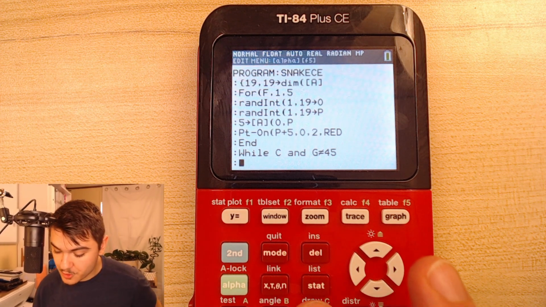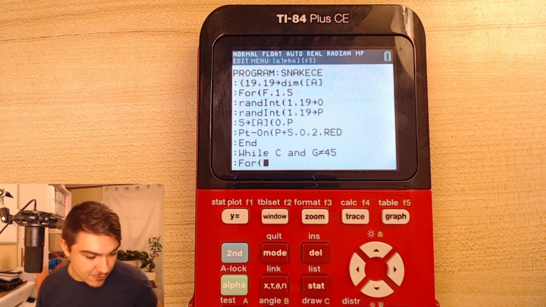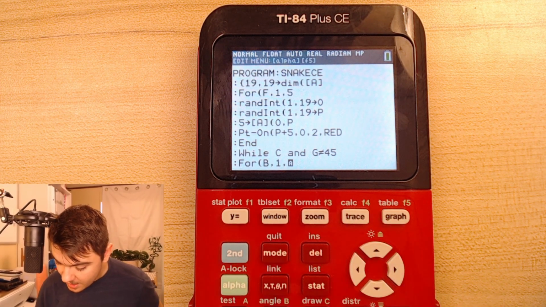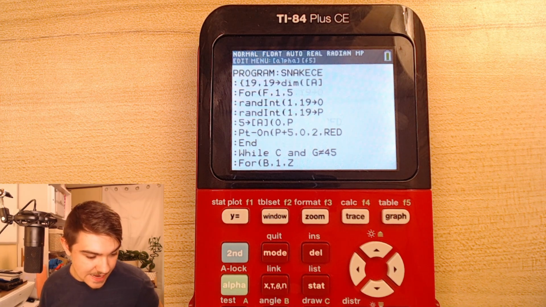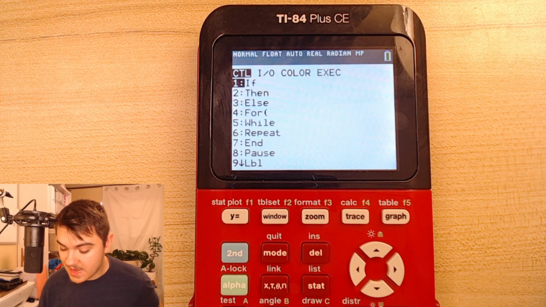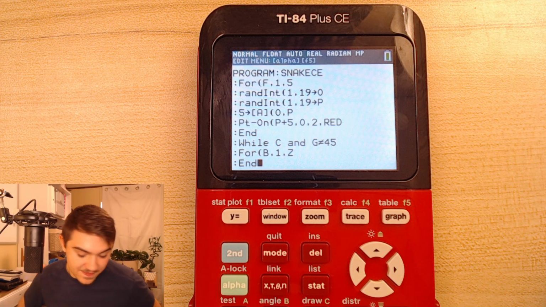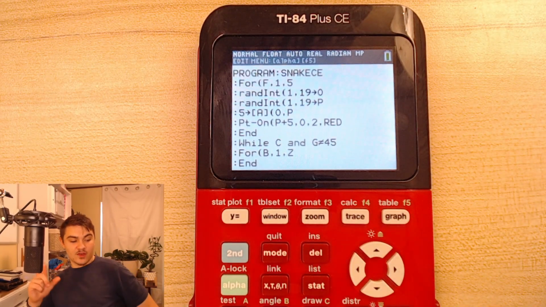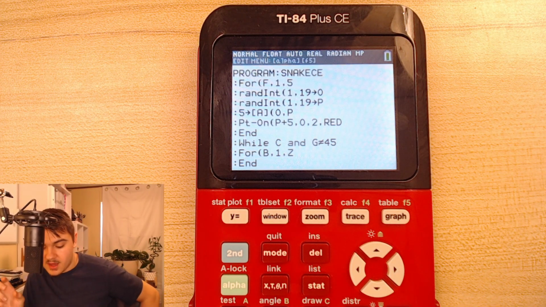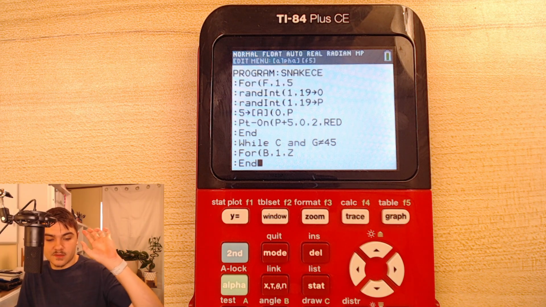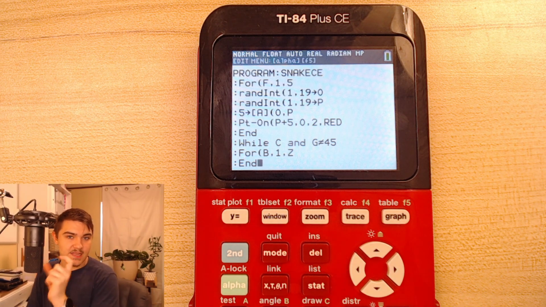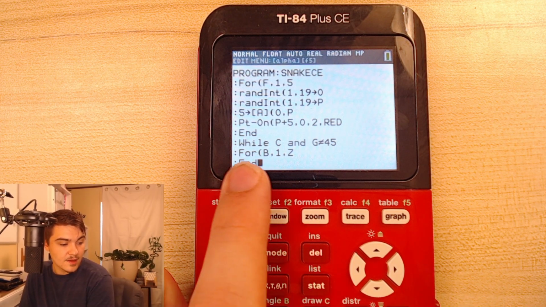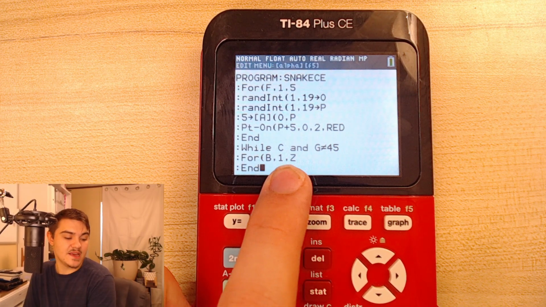All right, press enter. We're going to say 4, so press program, scroll down to number 4. We're going to say 4b, comma, 1, comma, z. There we go. Press enter and press program 7 for the end command. And that is actually going to be the speed of the actual program. Because at the beginning, if you guys don't remember, it says higher or slower speed, and you can actually pick a number. This for loop, Z is the number you typed in.